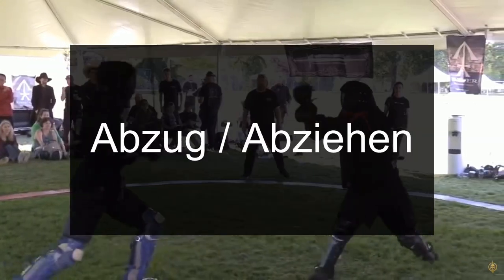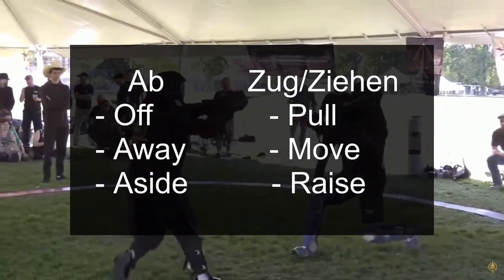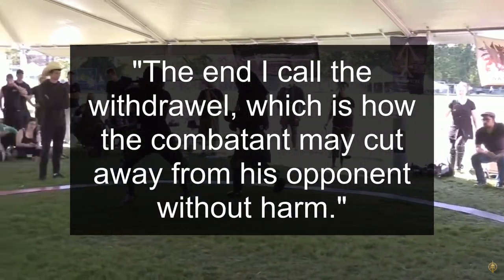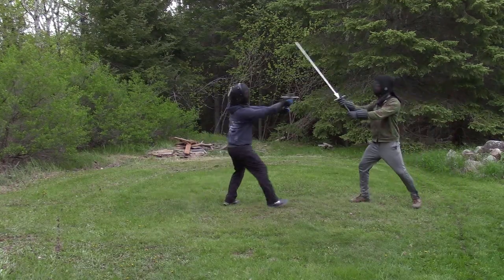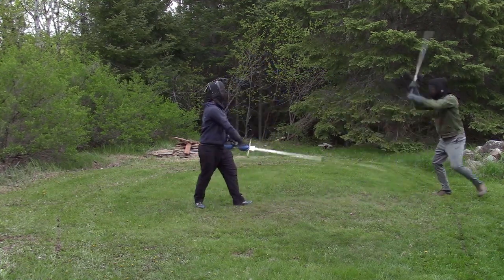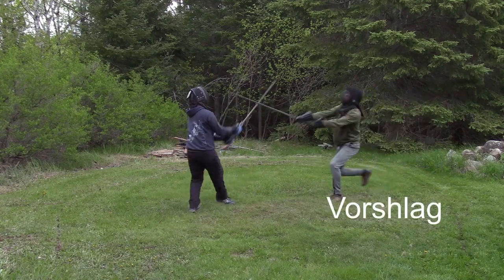The first thing Maier says is the ending is the Abzug or Abzien — literally 'off pull' or 'away pull', in English 'withdraw'. The end I call the withdrawal, which is how the combatant may cut away from his opponent without harm. So if we've entered the exchange, we've used the Vorschlag, the handwork, and the Nachschlag, and we still didn't hit, then we don't stay in distance and keep trying, but instead withdraw and try from a new onset or Vorschlag.